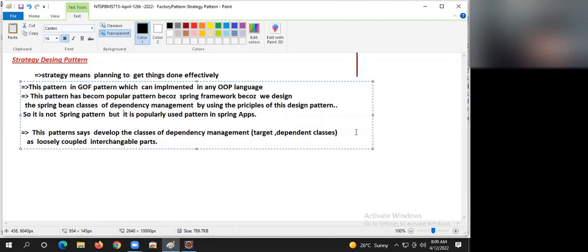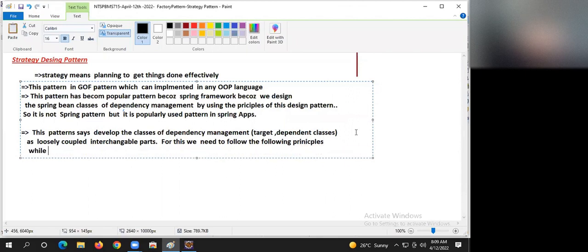For this, we need to follow the following principles while developing the classes of dependency management.